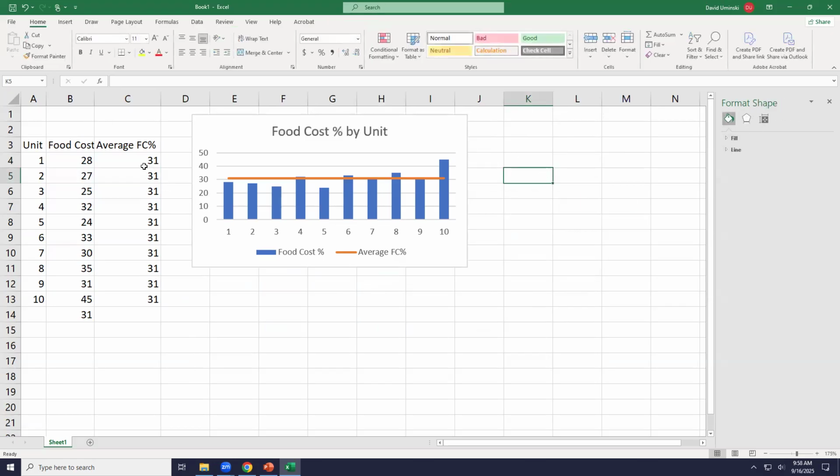Do we always have to do the average food cost percentage? Yeah, go ahead. No, I'm just saying if these numbers were sales, just looking at the picture, not looking at the data set. If we were just looking at a picture that this was sales, that's what I was saying. Sorry, I didn't mean to cause any confusion.